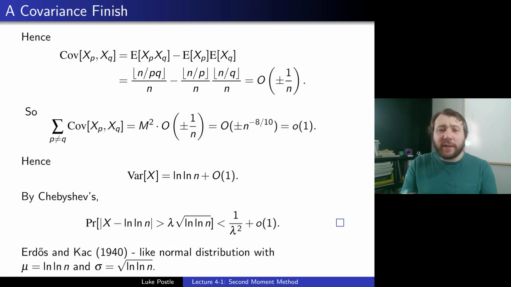And so in particular, the number of such elements from 1 to n above a certain threshold acts exactly like those integrals for the normal distribution. So you can get better: instead of quadratically decreasing, we could actually get exponentially decreasing in lambda. So that's all I wanted to say about number theory and this prime divisor example. So it's our first taste of the second moment method.